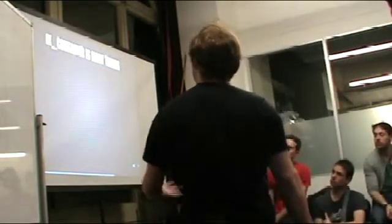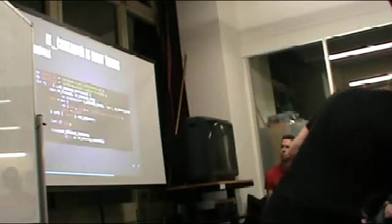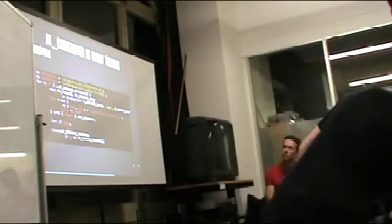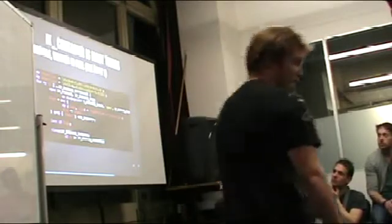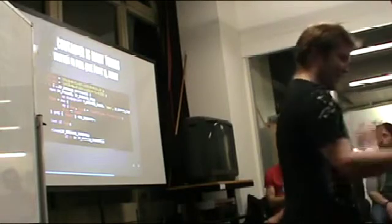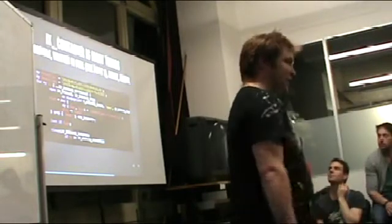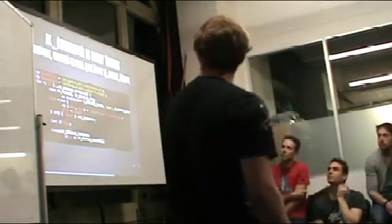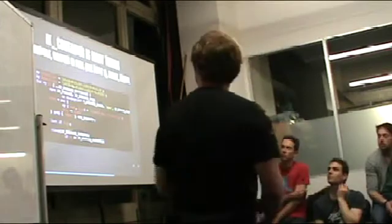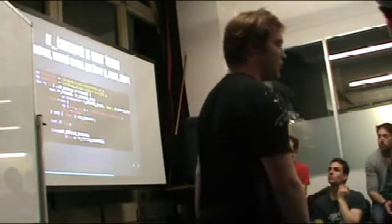So I created this helper script called IX container. It does quite a lot of stuff, but it's absolutely horrible, as you can see there. It's written in Perl, which makes it horrible. It's buggy as hell. I didn't include any try catch or anything. It's nasty. However, it is incredibly useful. It does a lot of stuff for you, even given all of that. It's mostly included in all of our automated stuff, which means the bugs can be worked around, and the fact that they're written in Perl and so on, we don't really care about too much.